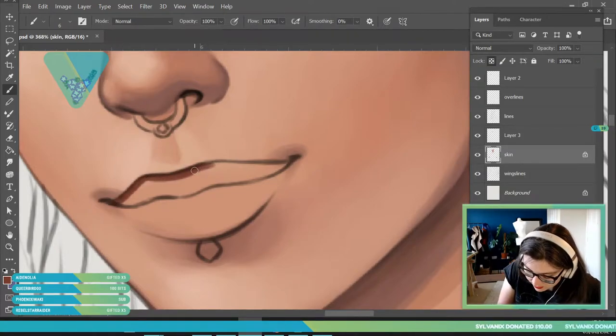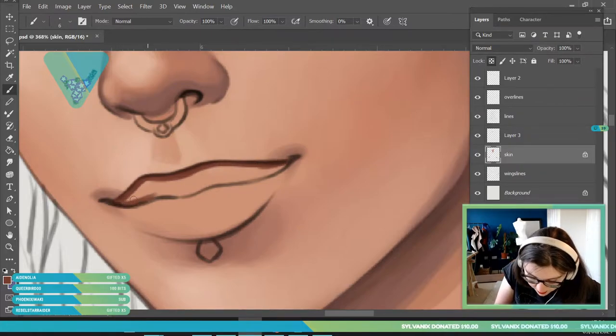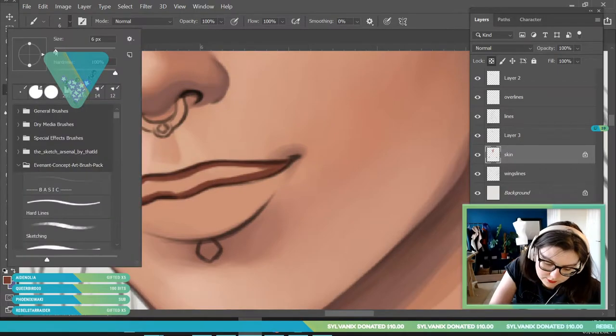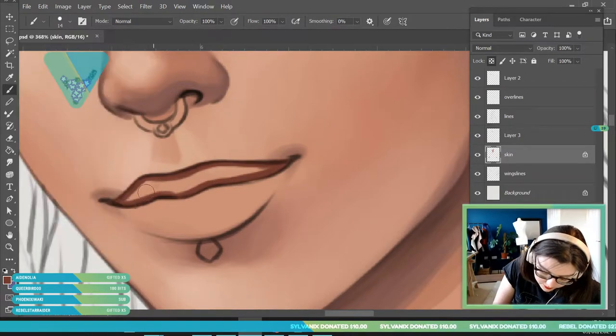Alright, so staying... Oh, I shouldn't really be doing that on this layer, but I've already started, so let's just go with it. Going to just trace the outline of the lip and draw straight into there with our darker colour.